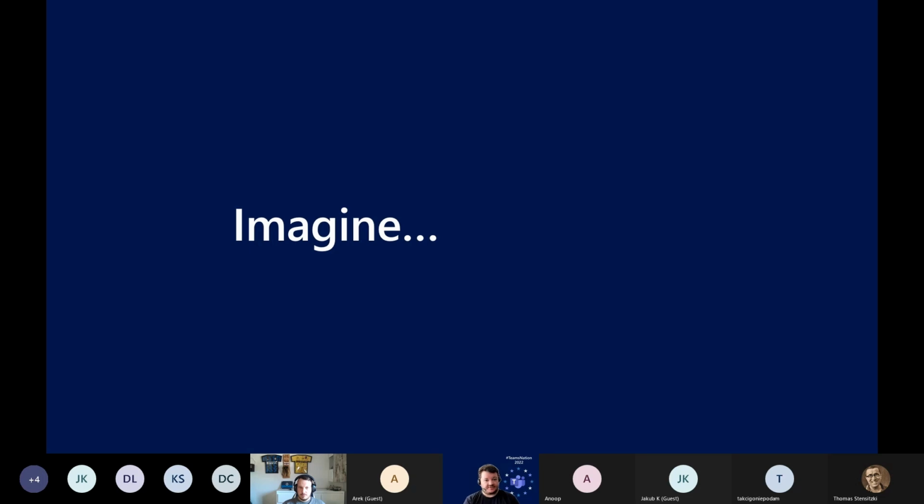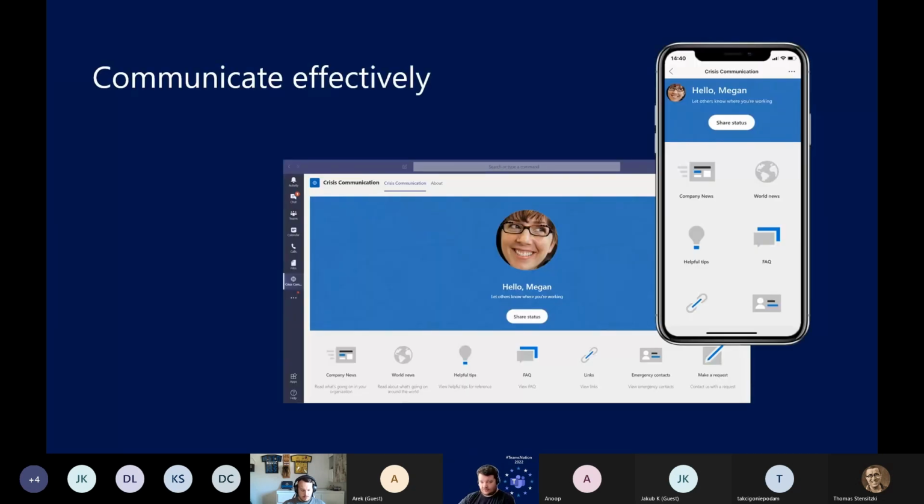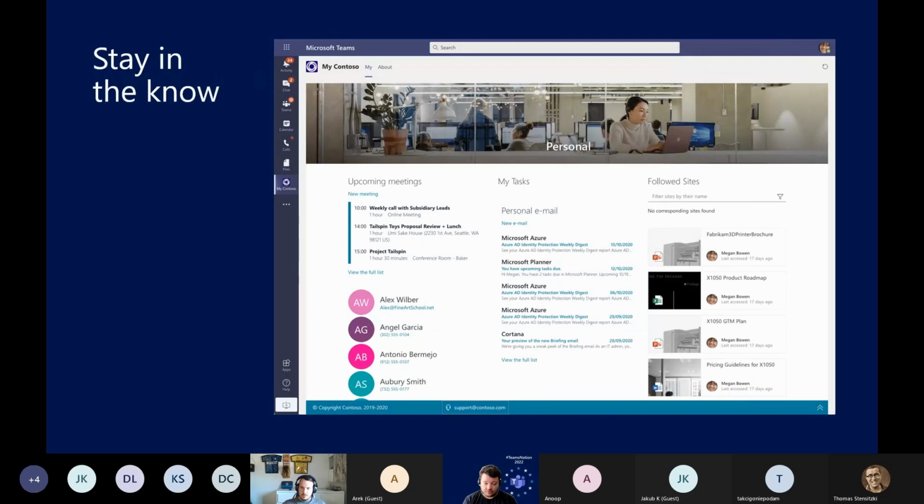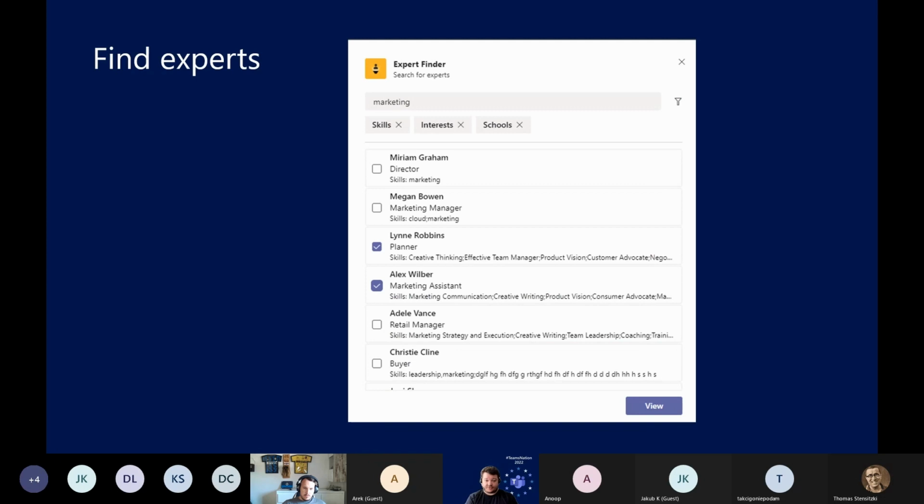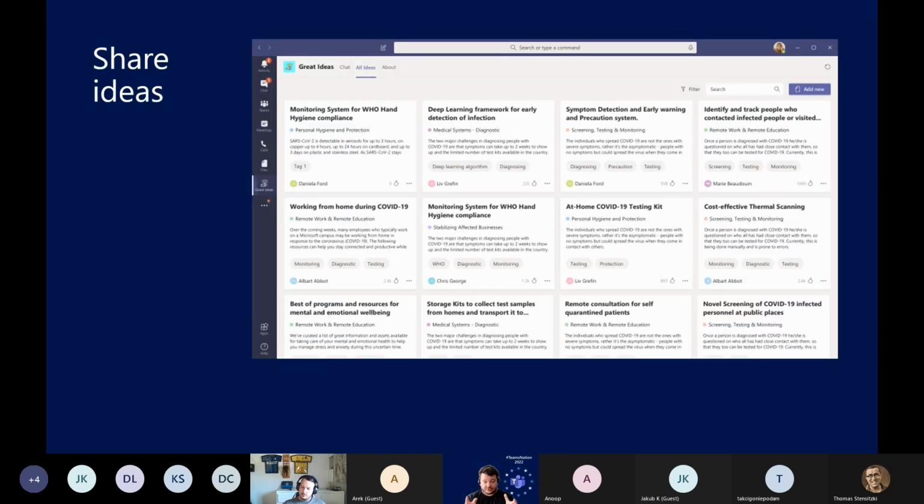So let's imagine for a second you have a workplace that allows you to communicate efficiently. Of course, all the things that we are talking about in the next minutes are on top of the Teams platform. So communicate efficiently inside your Teams environment. You would be able to stay in the know about tasks that are top of mind on your daily agenda of your team, of your department, of your company, and you can reach everything inside of Teams. You can find experts like we used to do maybe with the SharePoint people search. Of course, now the same capability in terms of third-party integration, but the UI to integrate and to actually find experts directly in Teams.